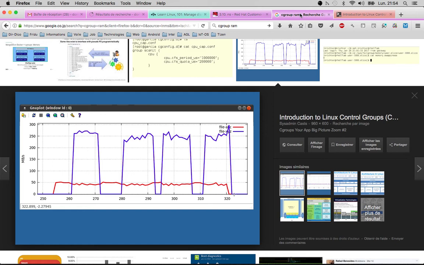What we can see here is that the red task, your SSH server, would still have the capability to go in and take control and know what it does and be able to work, because it has access to CPU, a little bit of drive and a little bit of network, enough to run a command, understand what's going on, and decide to kill what you want to kill if you would like to do so.